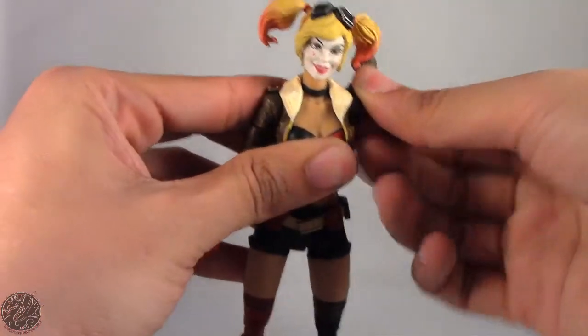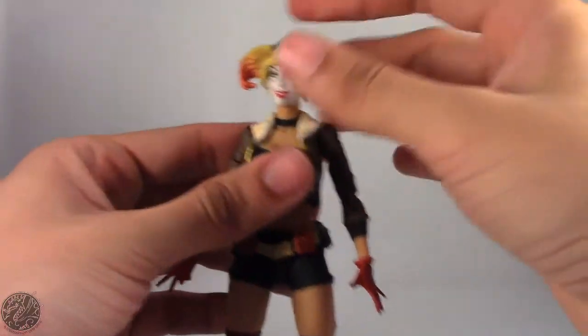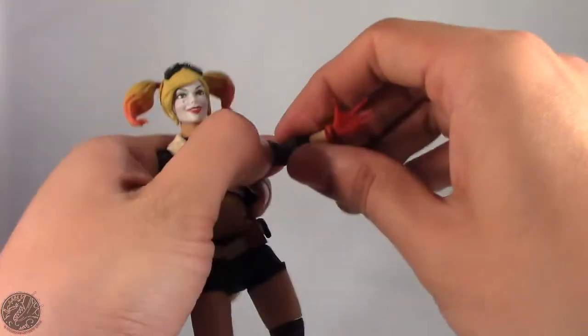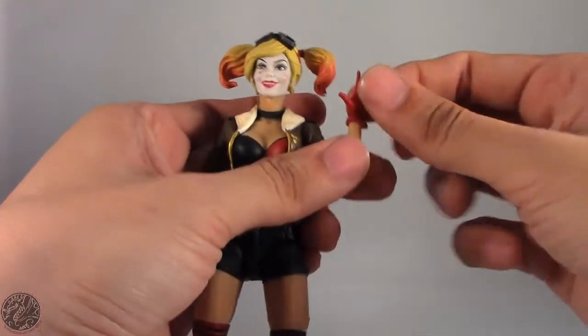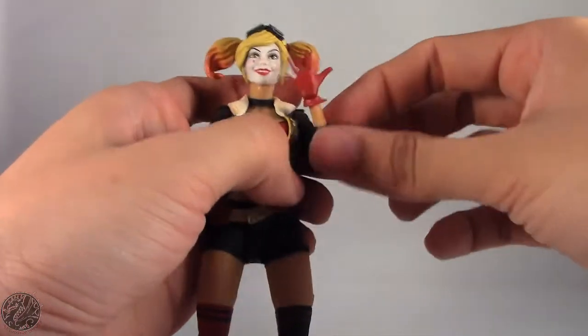They do a full 360. Again, be very careful with those pigtails. If you mess around with them too much, they will rip off. She has a bicep swivel right there. She is double jointed in the elbow, so we got good range of movement there. We have a hinge and swivel in the wrist. So again, really good articulation there.